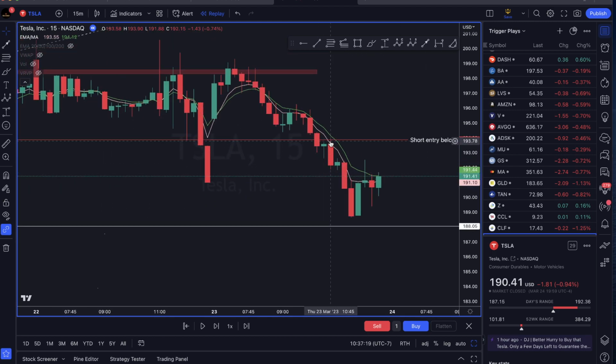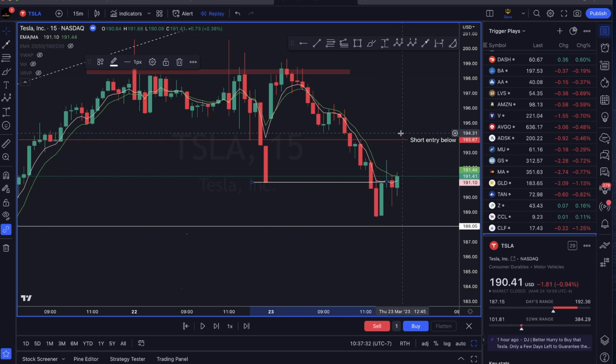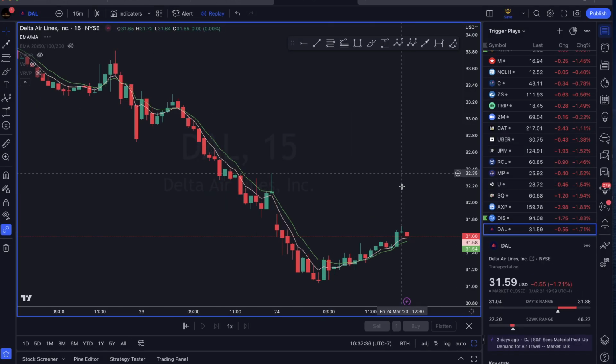So I took an entry on the retest, price dumped. I sold somewhere around here. This was my initial target, my gap fill. My gap fill target hit, I sold, I think, 40 or 50%. I was out, a quick trade in 30 minutes. So break and retest, guys, pretty easy, pretty easy.